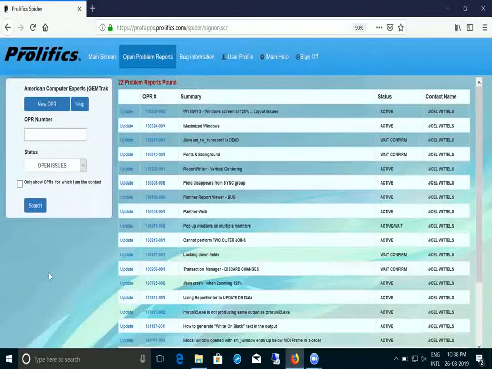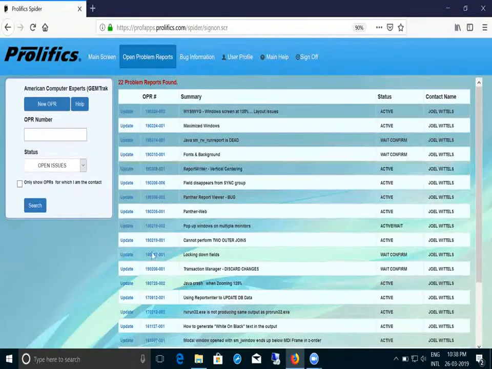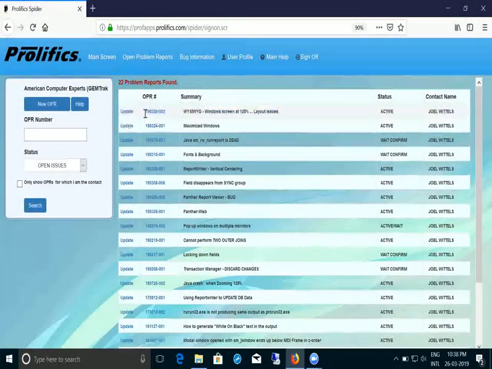Here you can see we have a list of all the problem reports that have been reported here, 22 problem reports in all. Or you can also search for a problem by typing in the OPR number, which is this.